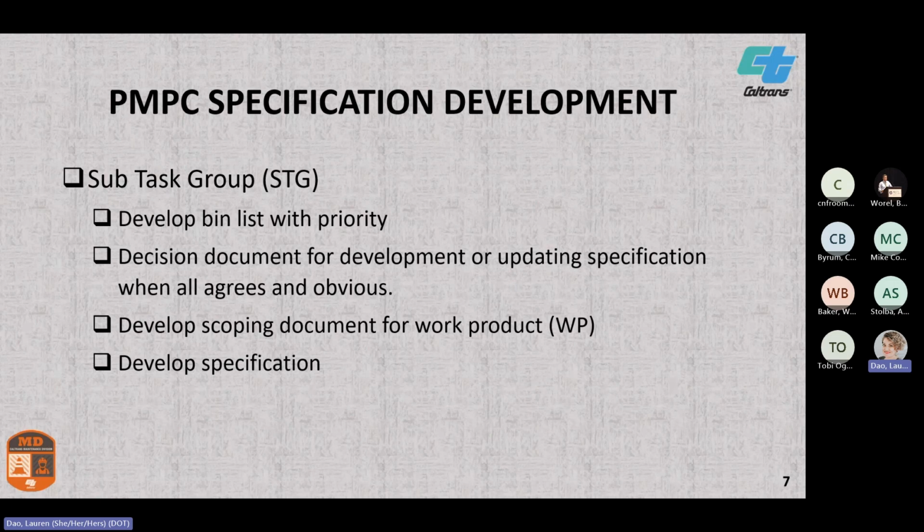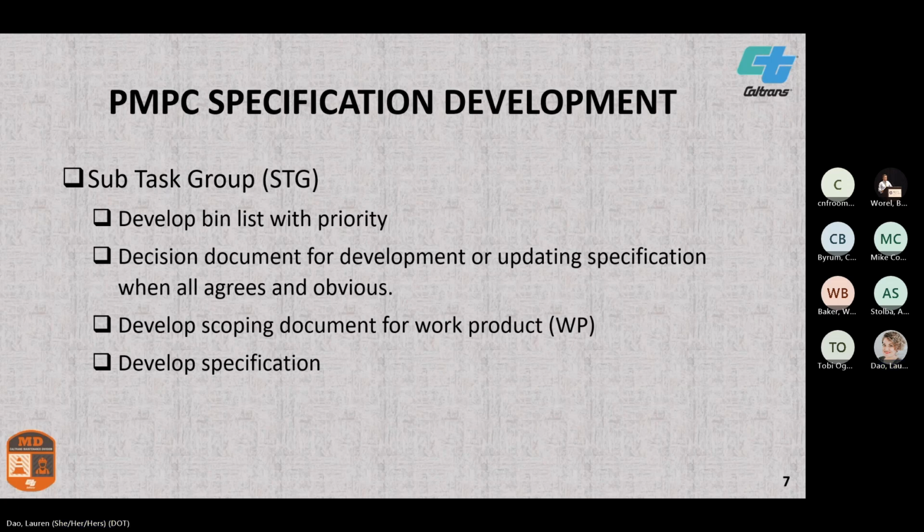It's like a project. And then for any topic or specification, if we have good information, if the change is obvious, it's not going to impact that much, and we don't need that many resources or that much time, then we just do it through a decision document, which is just writing a justification and making a decision document and getting it approved. A decision document is approved at the ATZ level.